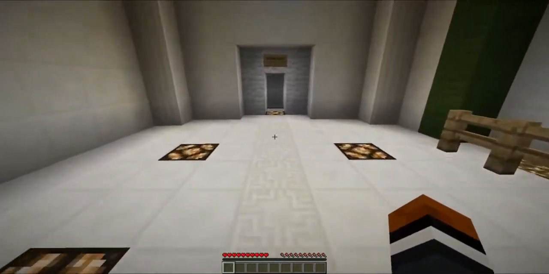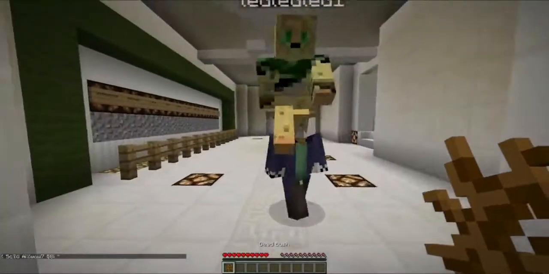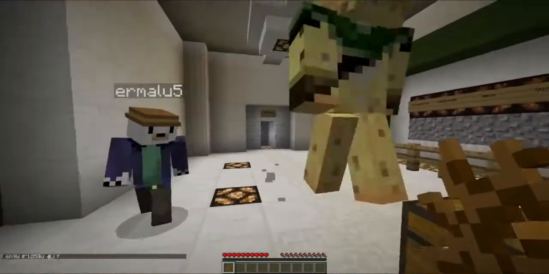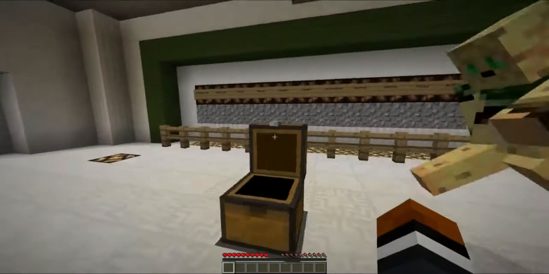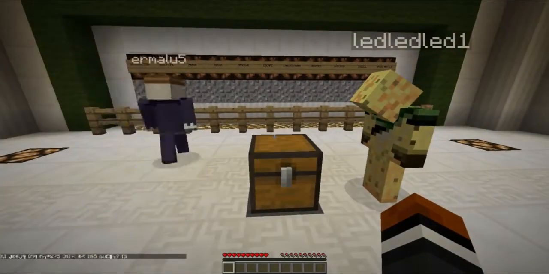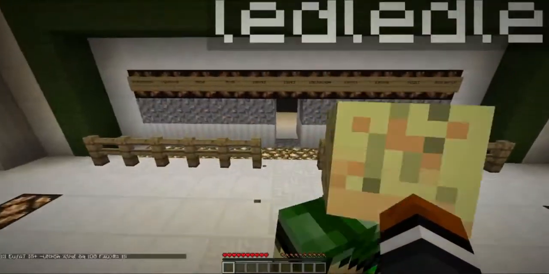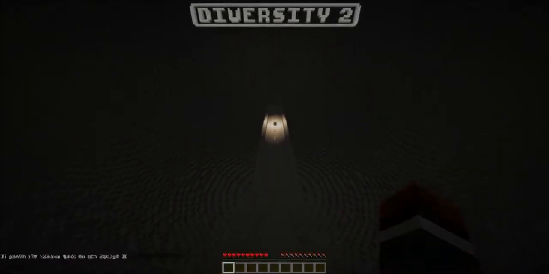What's in the chest? I'm gonna get the introduction. Okay. Introduction. Whoa. It's a dead bush. I think it says X. It says insert item there. Insert item. All right. What do we do? I don't understand. Whoa. Did you break that? Here we go. I touched it and a whole new world.